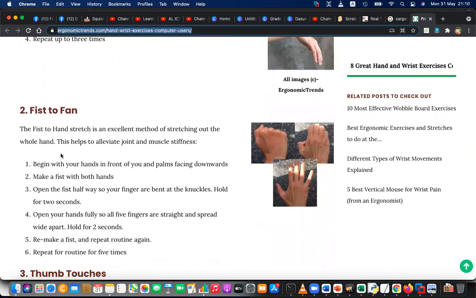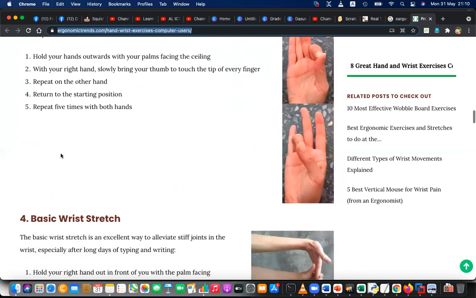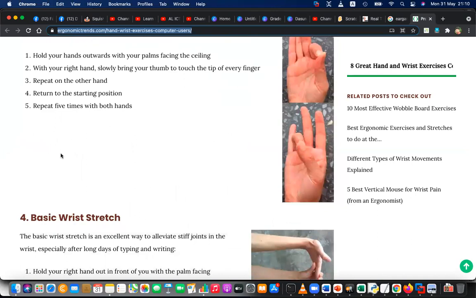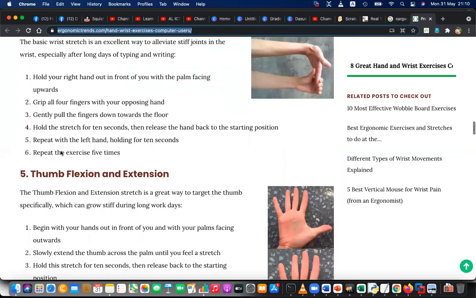Why? Because if you are not doing this for a long time, definitely if you are a heavy computer user, you will get some injuries. So please do some exercises while typing. And thumb touches, touch the finger like this, right? Basic wrist stretch is also needed.